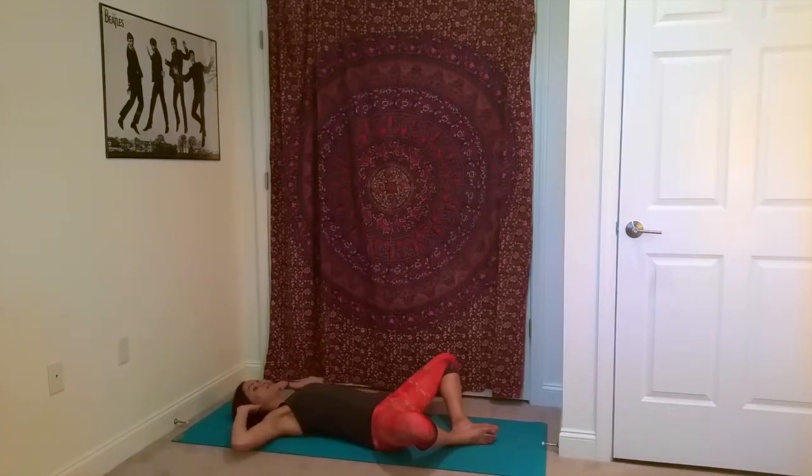Take your hands behind you to find a seat. Grab a hold of your legs, grab a hold of your feet, and take bound angle pose. Tall through the crown of the head, stretching into the hips so that we can achieve our greatest tree pose today.